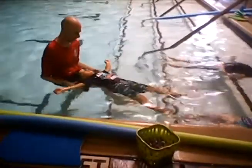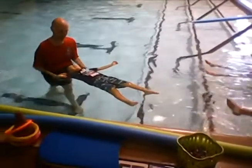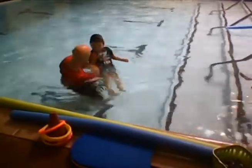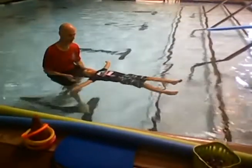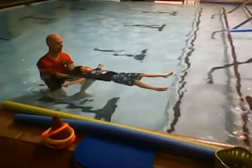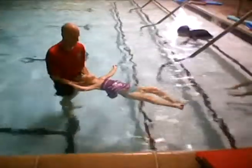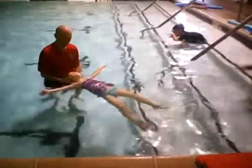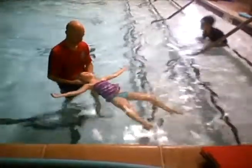For floating, Jack is able to hold the correct floating position and maintain it for a full five-second count while I am nearby and prepared to support him, but he is doing the skill completely on his own. He has shown he can do this skill consistently, floating on his own for five counts at least three out of five tries. Although Jill Jones is in the proper back float position, she is still too hesitant to do the skill without me being in contact with her. Therefore I cannot pass the unassisted float five-seconds skill for Jill Jones at this time.